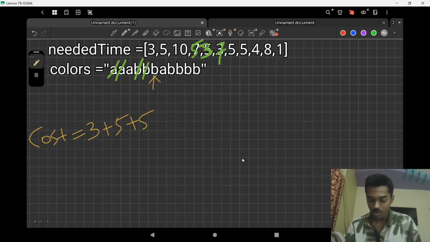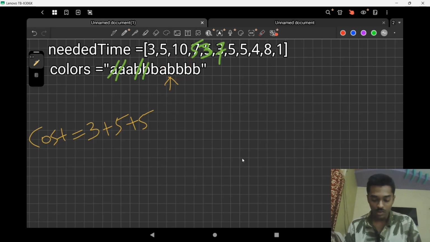Okay, now we come to a is not equal to b, so we are not doing anything. Let's move our previous. Now again a is not equal to b, so our string, like rope, is also colorful for now. So now move on to the b. Our previous is b and our current is this b.